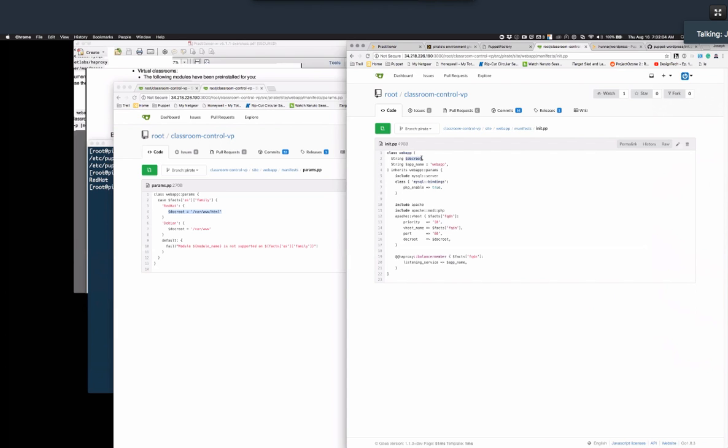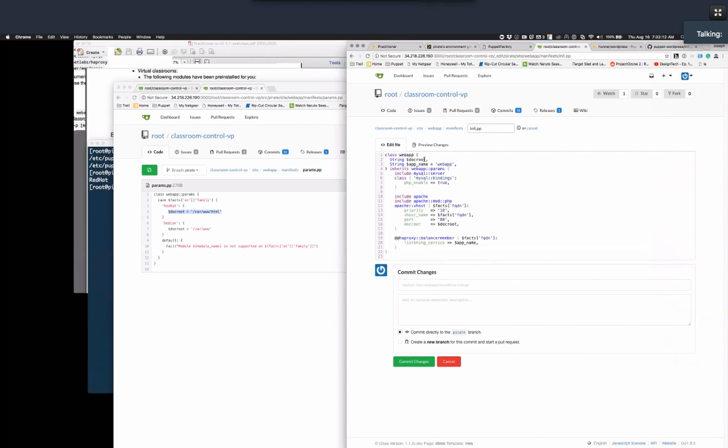We're not telling it what it's supposed to be equal to. Now, if I were to come in here and say docroot like this, it expects data to be passed in one of three places: the site manifest for declaration, your Puppet Enterprise Console, or, and this is king, it expects it to come in from Hiera, not the params.pp file.